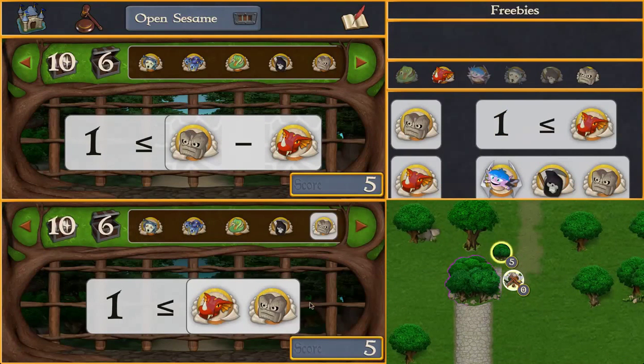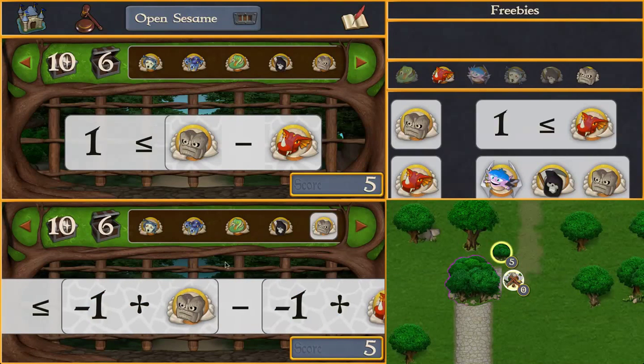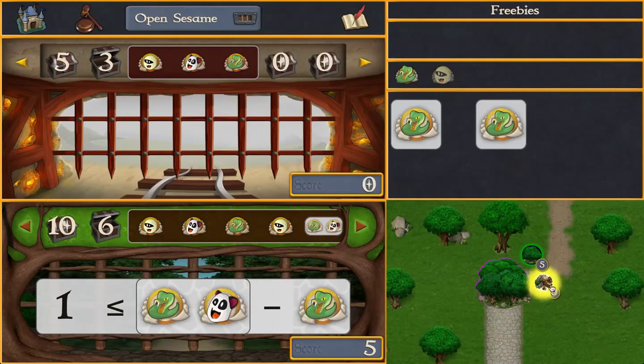And when I come up here, now I have essentially an equivalent expression on the top and the bottom. 1 is less than or equal to, it should all cancel out. Let's just see, hopefully that just works. Yeah, good. Which leaves us only with the last bit here.